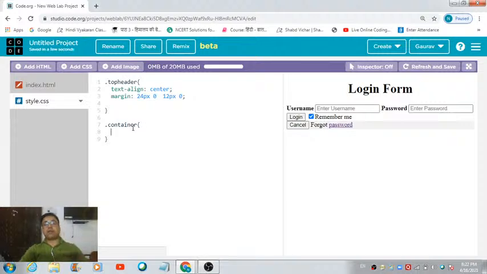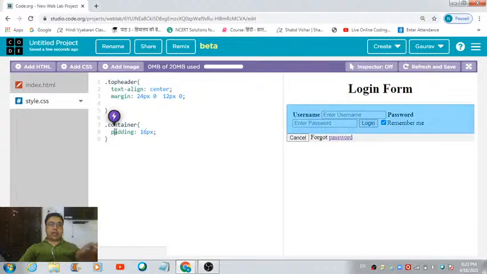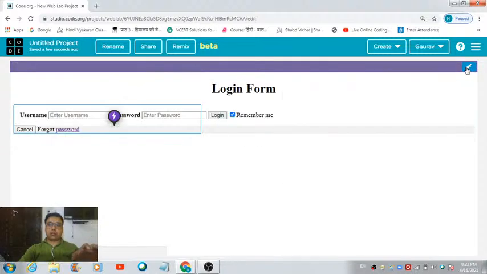Now inside these curly brackets, we can make use of the property padding. Okay, and let's define a value for this padding. So padding is the opposite of margin. Margin is for defining the space outside the components, and padding is used for defining the space inside the component.